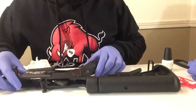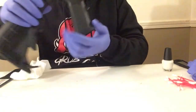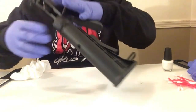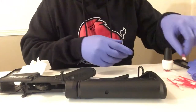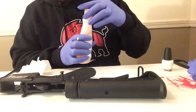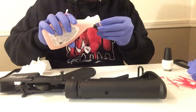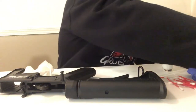Already, you can tell exactly what that is. And now, where the acetone comes in and the cotton swabs, because you're not going to want that extra filmy residue to pop up there. So I'm going to get a cap of this, pour up a decent cap, and then I'll leave that there.